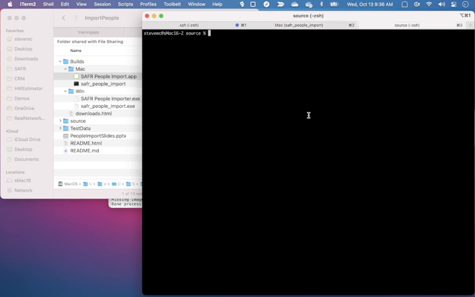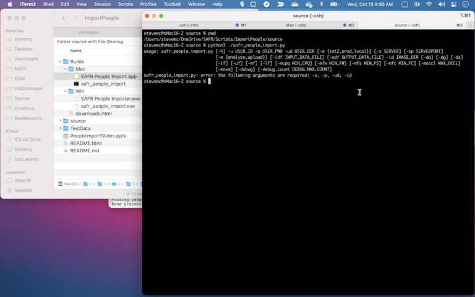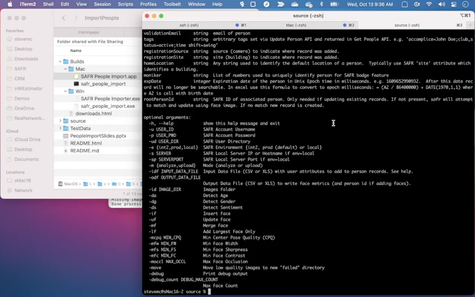If you run the, we're in the source directory now, import people source, so you have the Python script you can run, say for people_import.py, and to do that I need to put python in front of it. And if you don't put any arguments, you're just going to get a very brief help. Actually, it kind of spits out an error because at the end it says you didn't put any arguments. But if you put the -h, you can get all of the help as well.